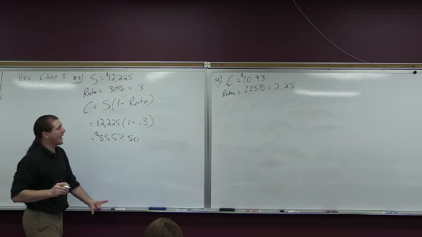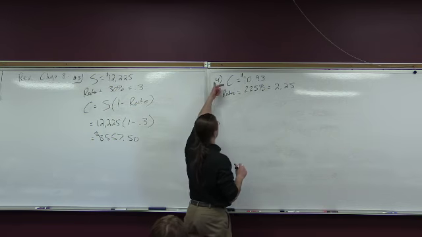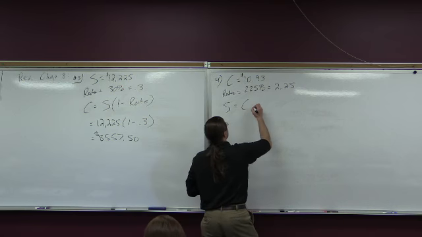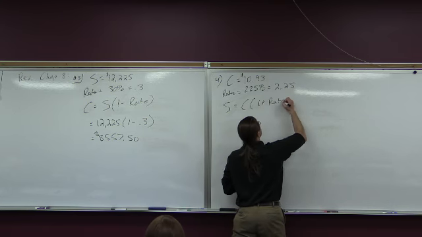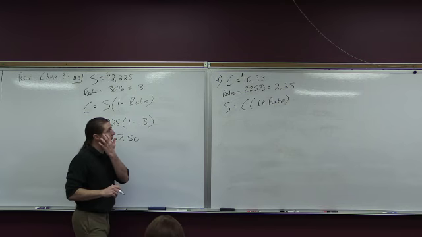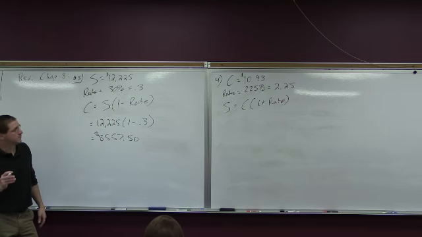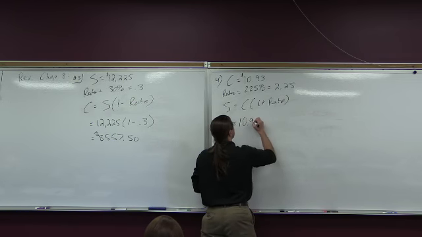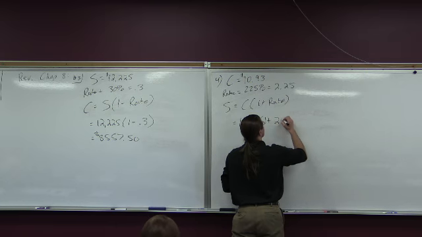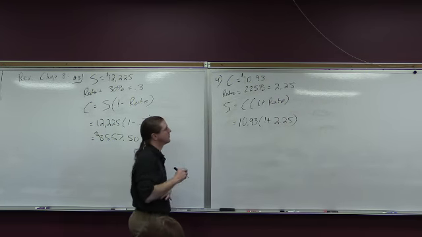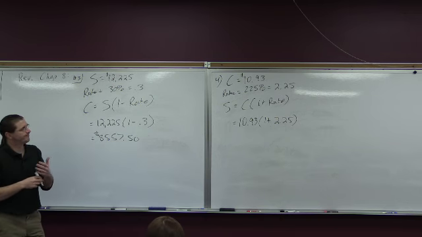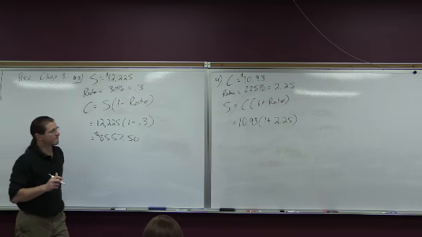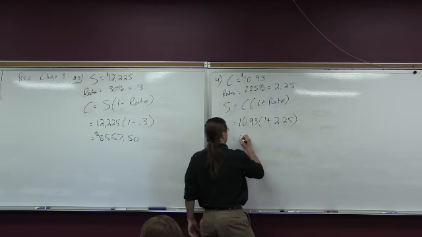Now, when I am marking up by cost, and I've given cost and rate, how do I find the selling price? C times 1 plus the rate. Again, take the information, plug it in. Again, you guys can add 1 in your head.